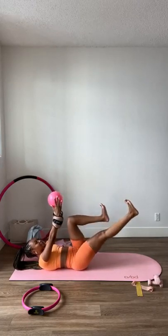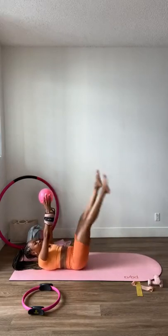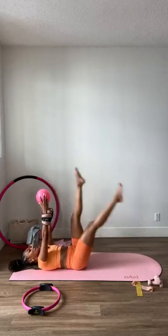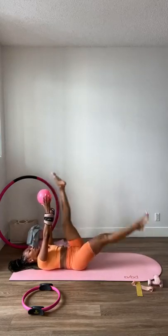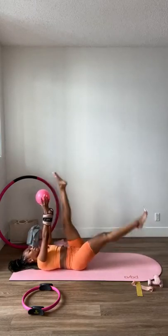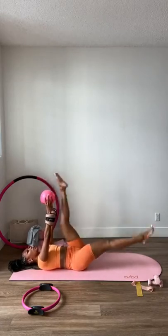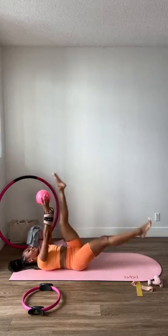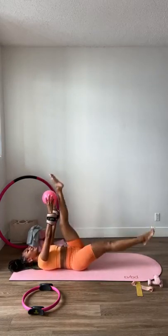2, 1, scissors, and switch, let's go, drop the head if you need to. Woo, abs on fire right now, let's go. It's burning, I know, I'm in this with y'all. No cheating. Let's fight through, let's get stronger together.